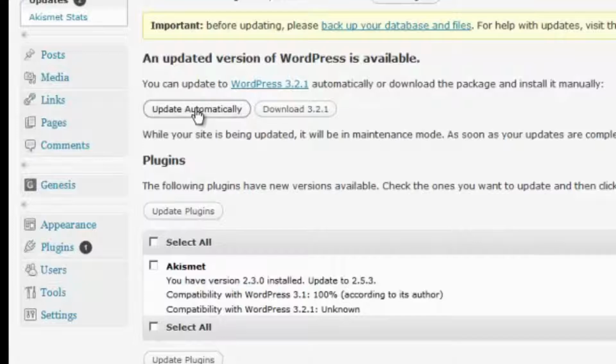So, one word of caution. Always use your backup method to back up your entire WordPress site before you do one of these updates of any kind, whether it's a core update to WordPress or an update to a plugin or a theme. I'm not kidding, things go wrong. So let's assume I did that, and then we need to update automatically.